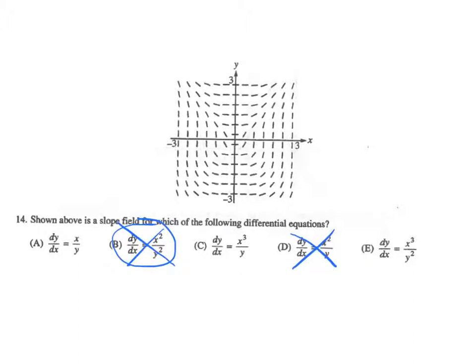And if we look here, it looks like the slopes are the same. If you look at this y value here and this y value here, this x value is the same and the y value appears to have the same slope, which tells you that it can't be this guy. Because if this were the case, and it can't be this guy either, because if that were the case, then the y value here and here, the slope would have to be the opposite. But here the slopes are the same when the y values are opposite, so y must be being squared. So that deduces us right down to E.